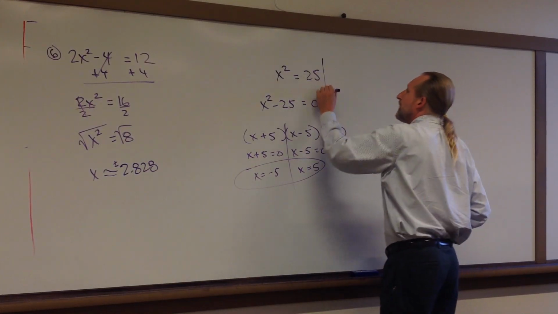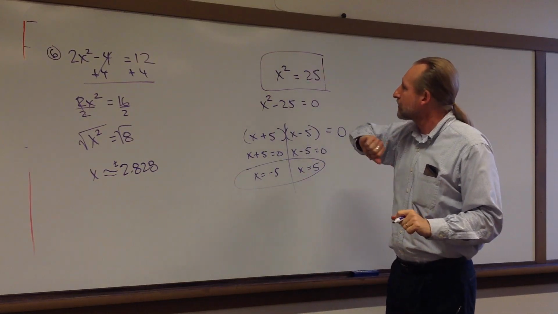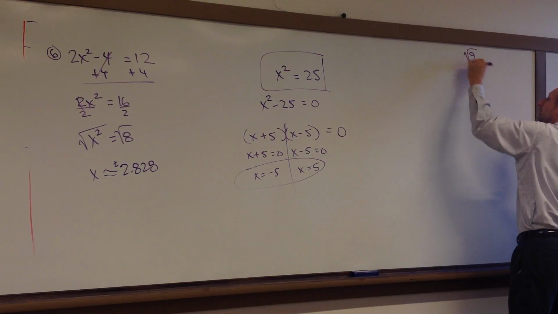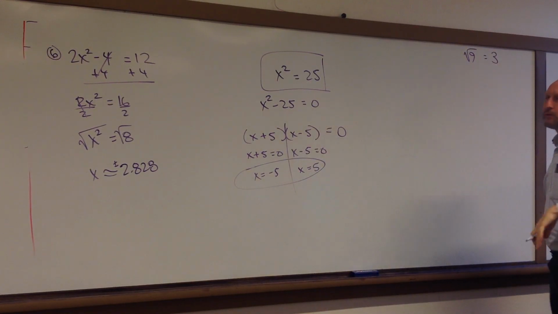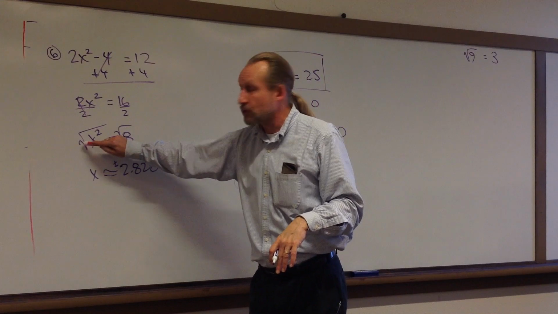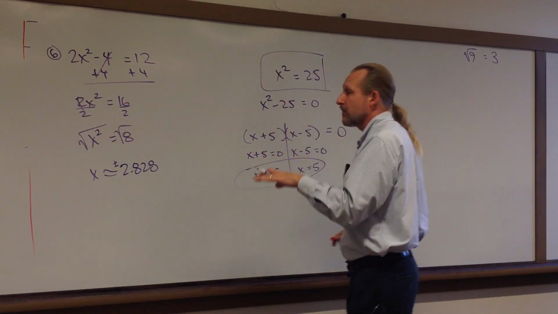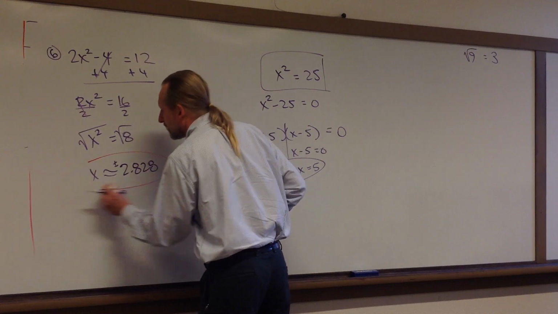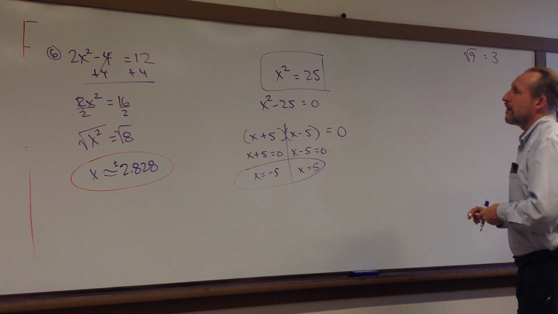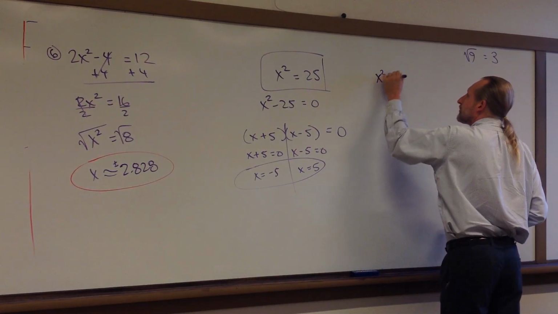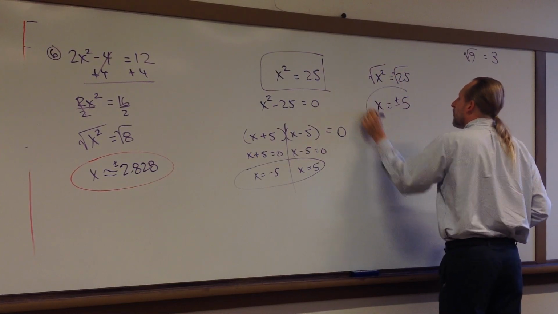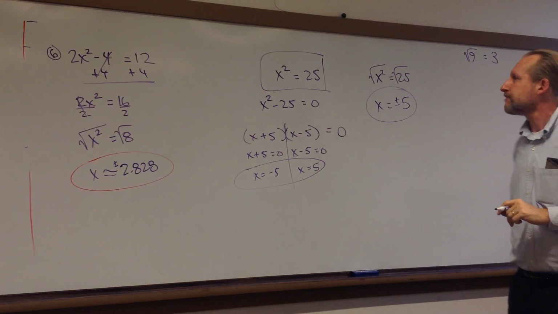Notice that the original equation didn't have that square root symbol, right? So this is the thing I was talking about, that in a textbook where you see the square root symbol like this, they want you to say it's only positive 3. But notice that that's not the case in these, all right? So when you introduce the square root symbol yourself to solve an equation, then it is important to have the plus or minus in there. Okay, so here's what happens when you're solving by factoring, and you can also solve this by square rooting both sides. But if you do that, it's important to remember to have that plus and minus along with it.